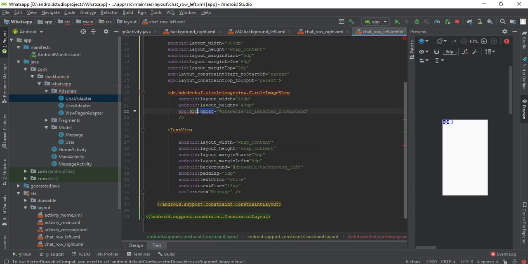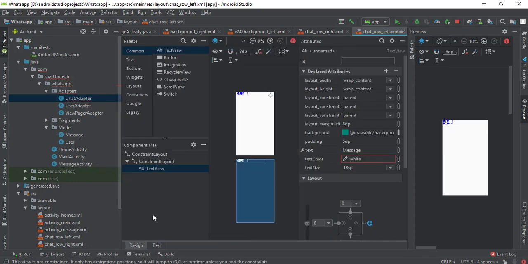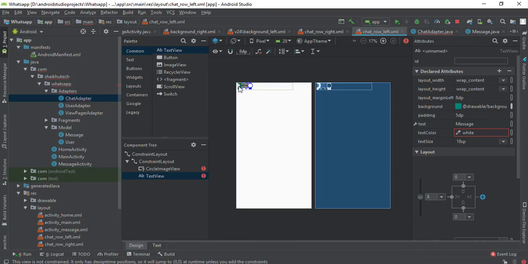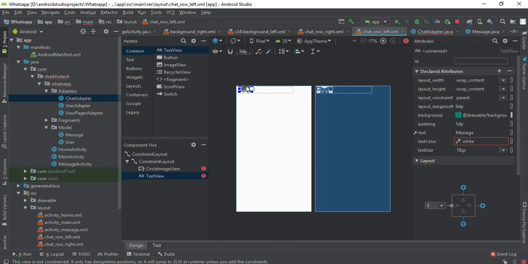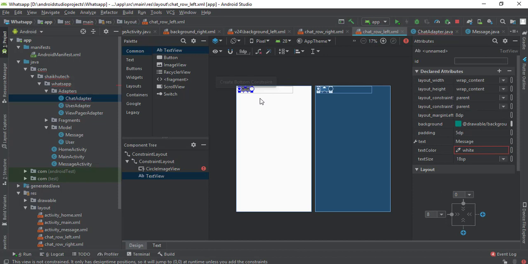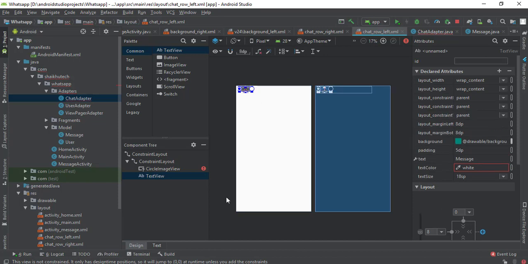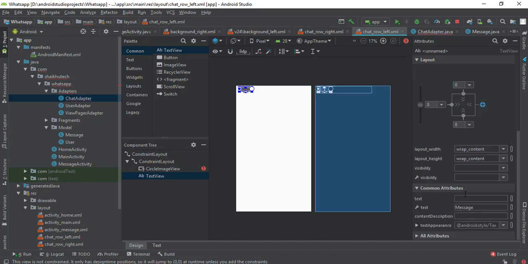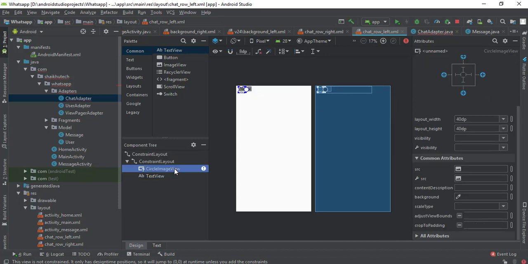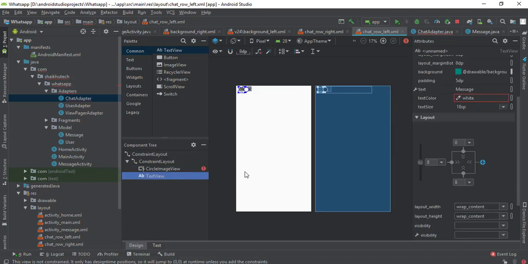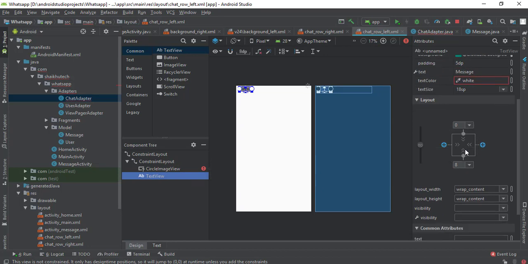Just change this to src, and I need to add constraints to this circle image view, so I'm going to do that. Perfect. So if I get here, it's alright. Oh, I have to give these to the circle image view.